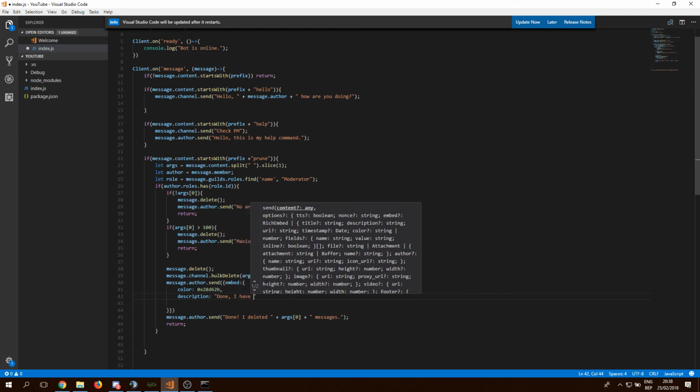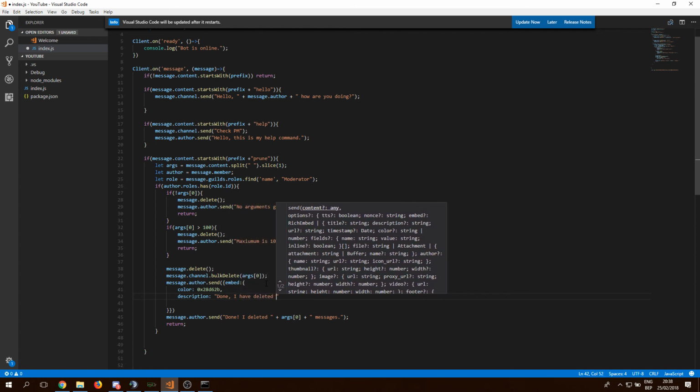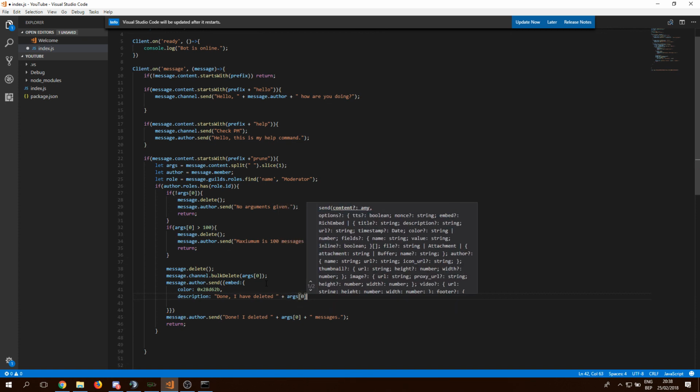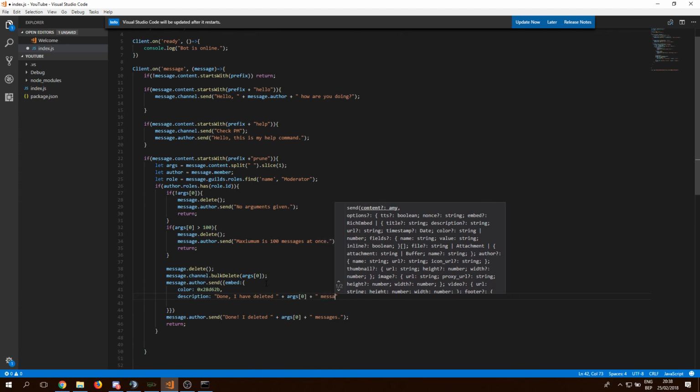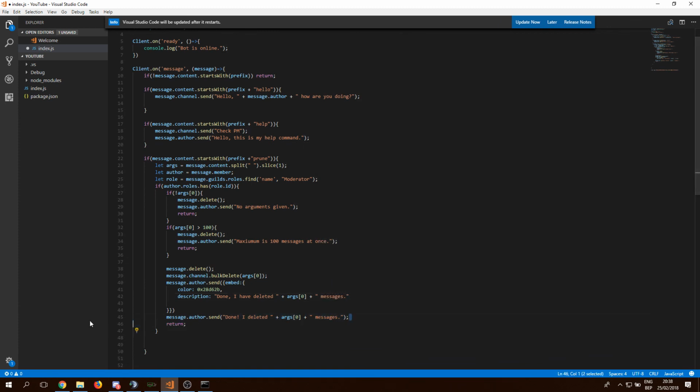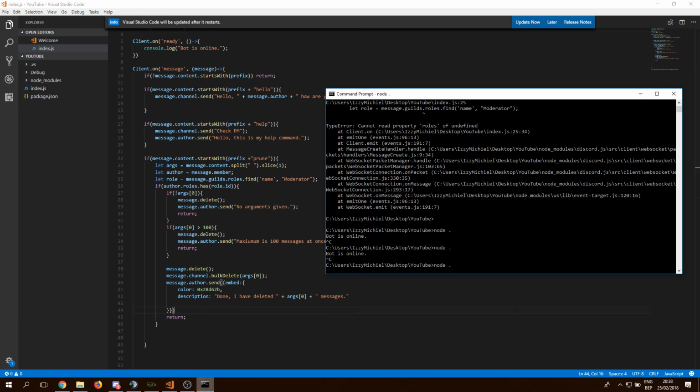I have deleted that args dot 0 messages. Okay, and this you can remove them. Control S to save it.